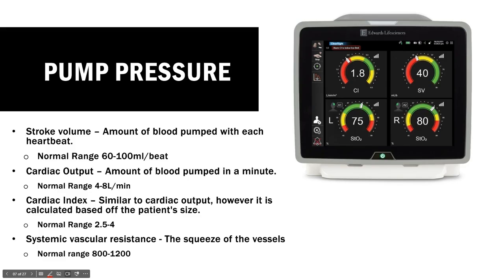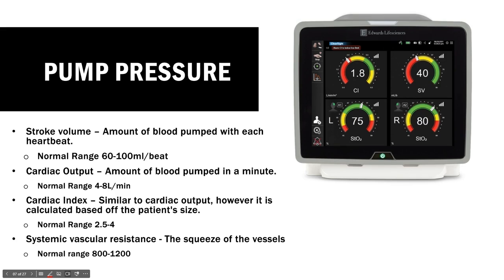When you start getting less than that, you start thinking about your different types of heart failure. Maybe they have hypertrophy, maybe the heart's weak and it just can't squeeze. But when your stroke volume drops, your blood volume leaving the heart is going down. So that gets into our next part, cardiac output.